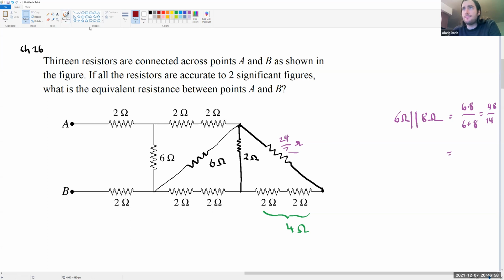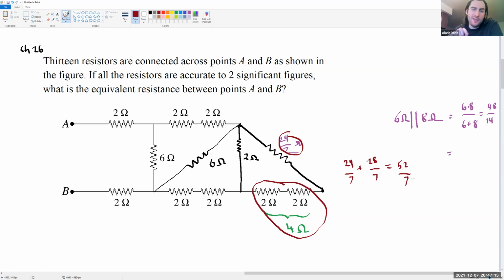are in series, right? So this one plus these two here, so 24 over 7 plus 28 over 7, that's going to give us 52 over 7, and we just barely missed... Oh, no, wait, sorry, 15 over 17. 51 over 17 reduces, not 51 over 7. So actually, it doesn't matter. It's not going to reduce. So 52 over 7, we can't reduce that.